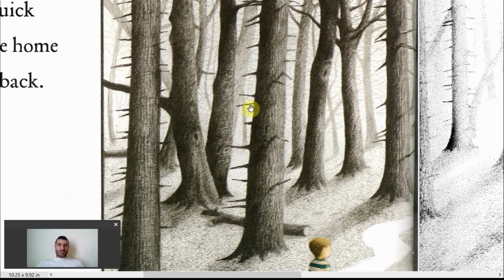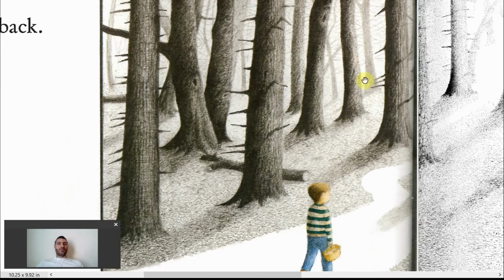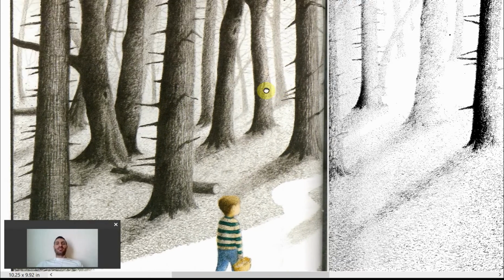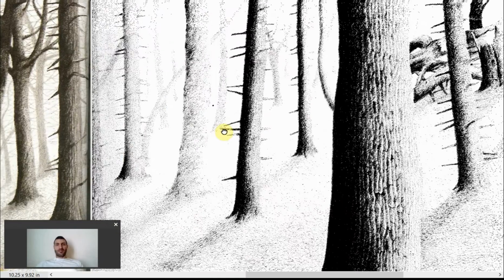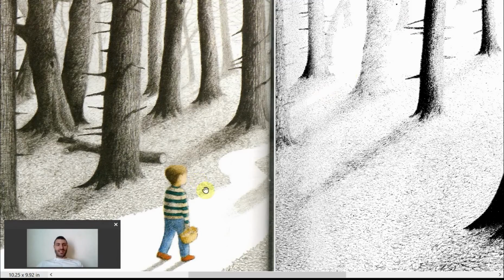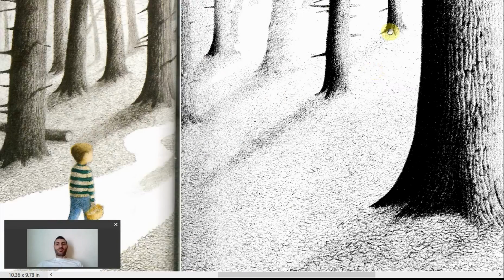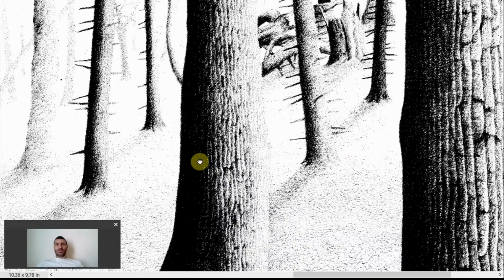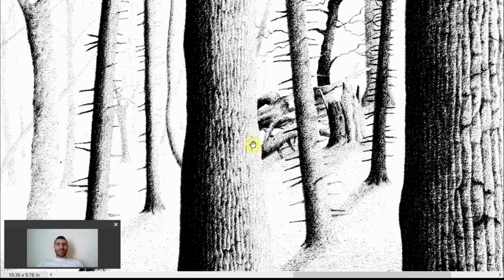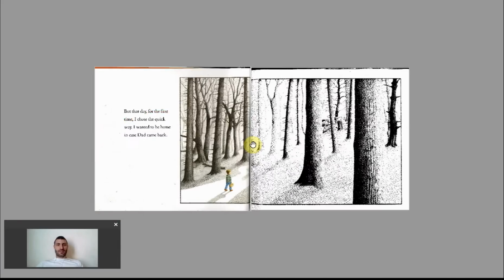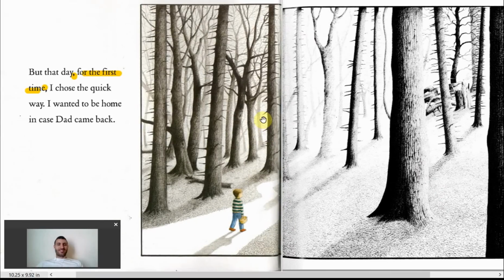Whether this is true is another story, but who cares? In any case, the forest is a massive threat. Everything looks threatening. You don't see that in the boy. The boy doesn't have much of an expression there. It's not shown, but definitely you can see that he recognizes there's a threat to this decision.